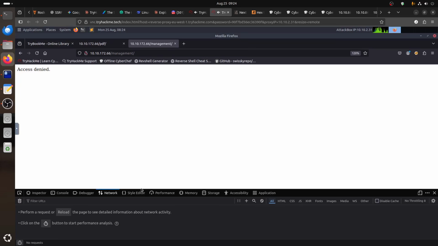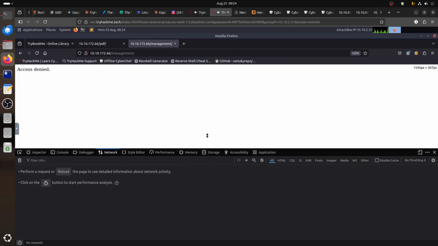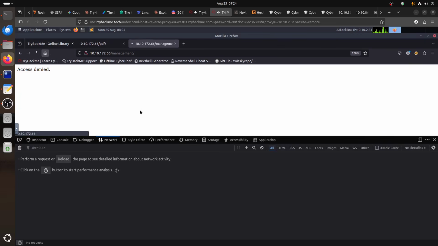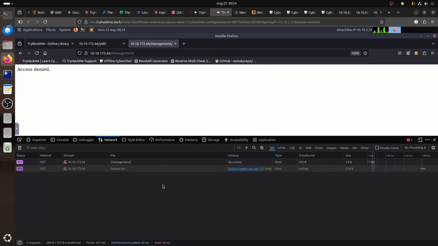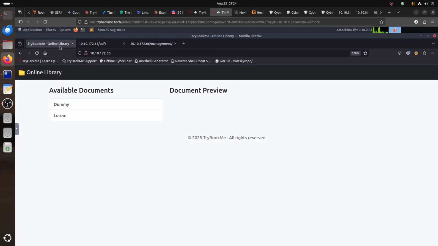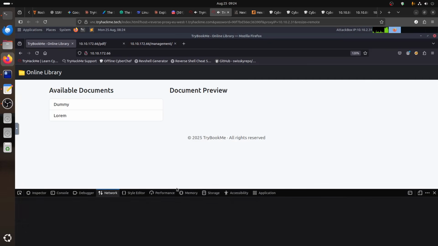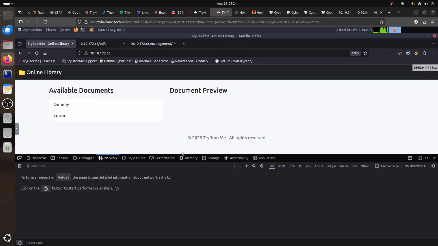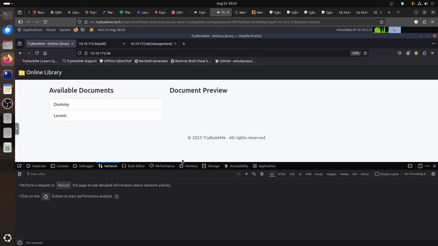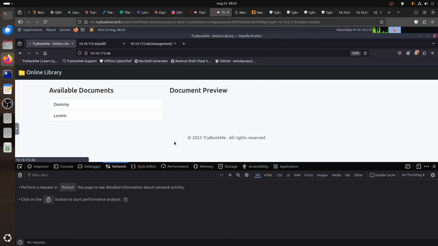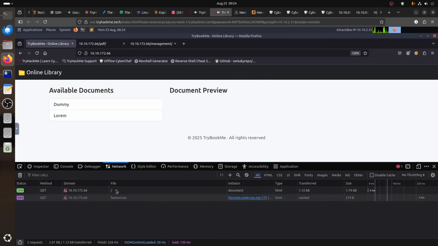Sometimes also start to inspect the network to see what the website is doing, to see if it's calling anything. It's not, so this one is most likely a dead end, but we have this one also. You can do inspect here, network. Now if I refresh, okay, it's calling there.